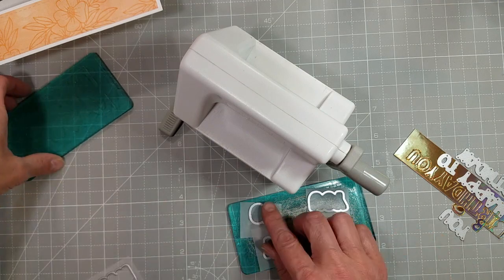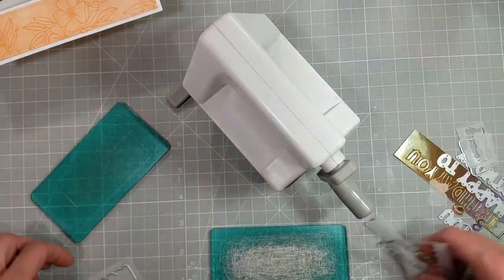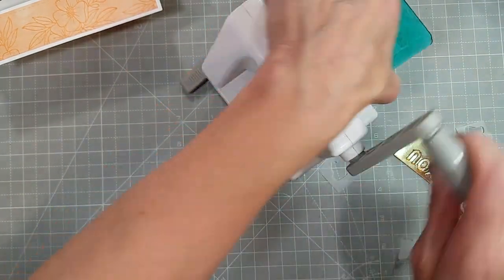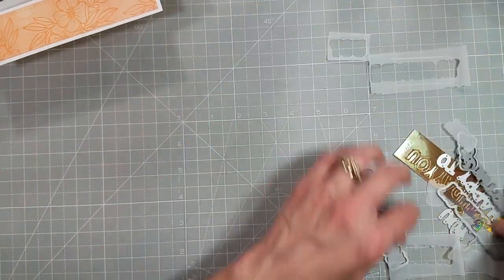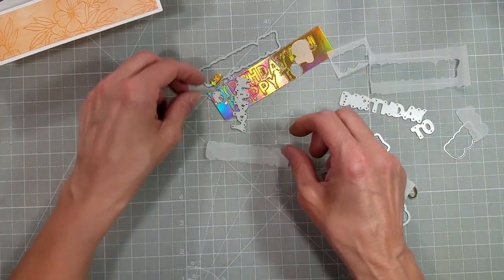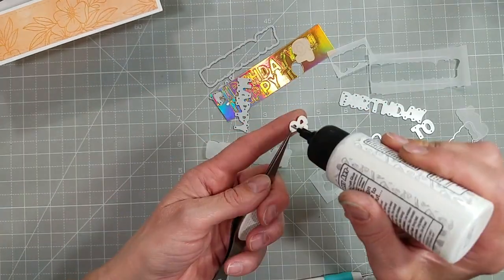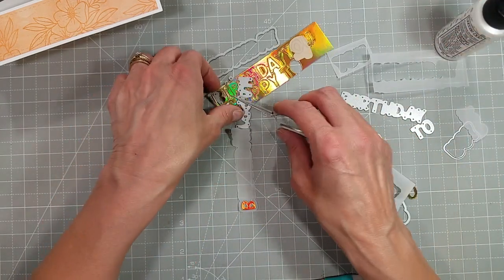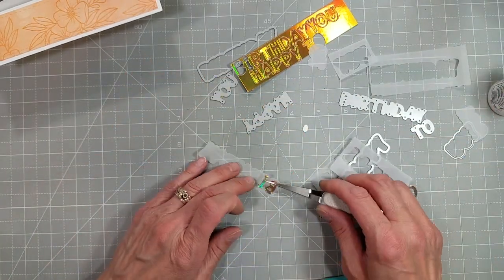That sounds really risky, doesn't it? Don't worry, I have a way to adhere these without having the glue show. I've cut out almost all of the bubble cuts. Here's the last bubble cut. If I'd used my big die cut machine, I could have cut all of this in one pass, but that doesn't fit under my camera. Now we are going to take the letters from this word birthday, and I am using reverse tweezers to get a good grip on each of the letters. And putting a little bit of glue on the back before I adhere it to the vellum.